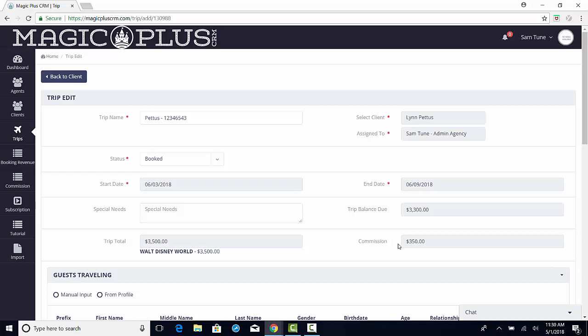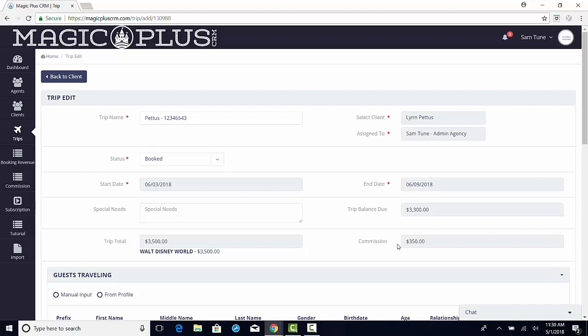Administrators can set up and manage the commission tiers for themselves or other administrators the same way. Simply navigate to your profile or an admin's profile and enter the commission information using the same method. Note that an admin has the option of paying an agent 100% commission for a trip they booked for themselves personally, which is done on the Pay Invoice screen, and this will be shown later in this video.